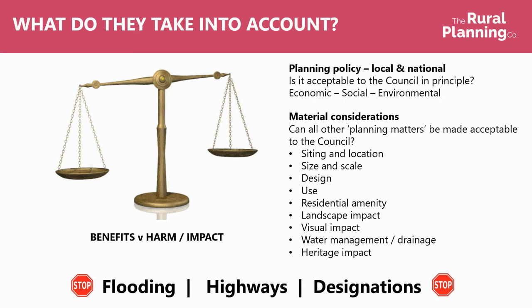There are three things which we think are the big deal breakers, and if you've got a problem with one of these, you need to find that out sooner rather than later. The first is flooding. There are maps for you to look at to see whether your site falls within flood risk zone one, two or three. Zone one is low risk and usually an acceptable location, but if you're in flood risk zone two or three, that's a much higher risk and you've got a much bigger hurdle to demonstrate that the site is appropriate.